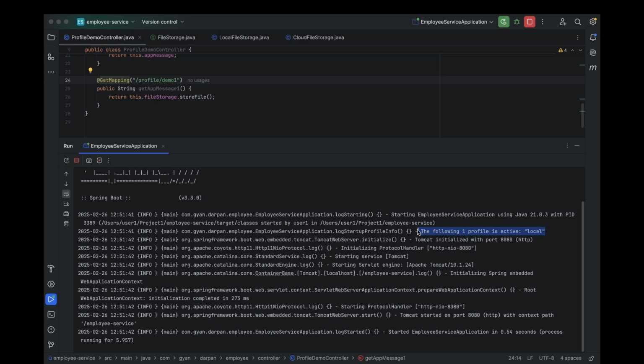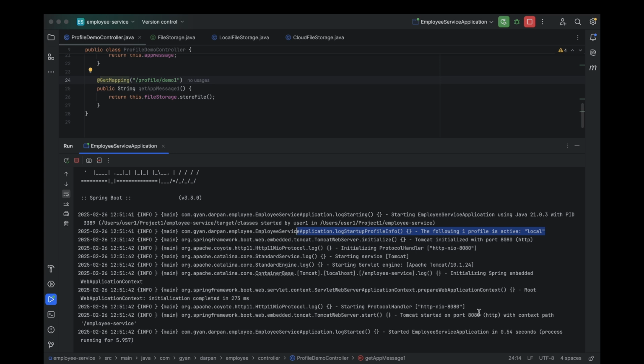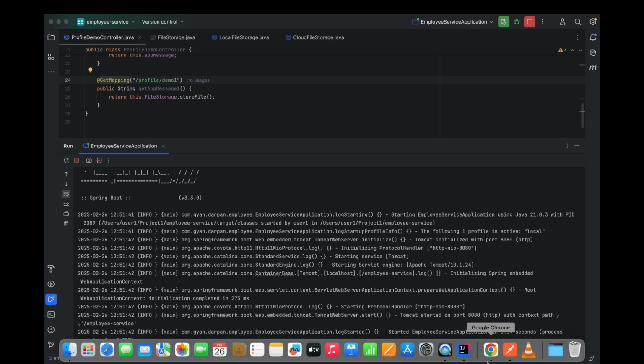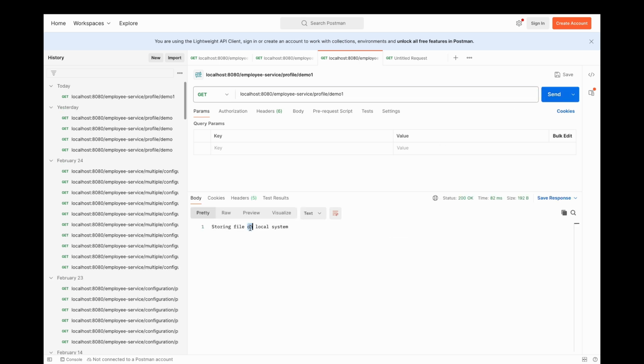Alright, our application is up, and look at those logs. It's clearly showing that the local profile is active. Now, let's switch over to Postman and hit our new API endpoint. Check out my screen. We got the response: storing file on local system. That's exactly what we set for the local profile. It's working perfectly.